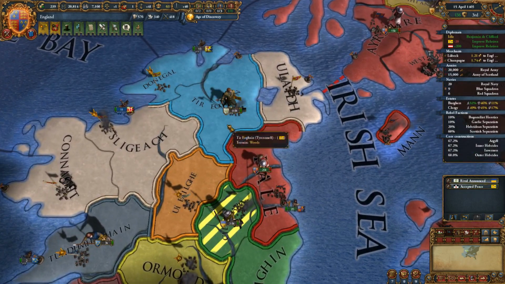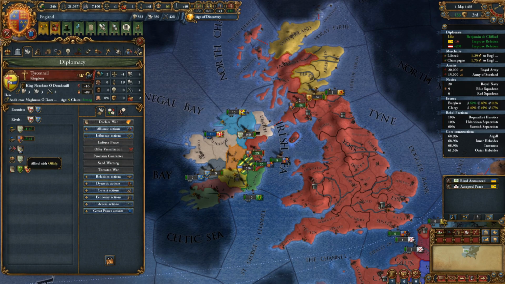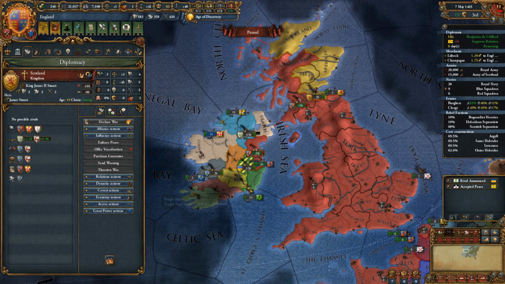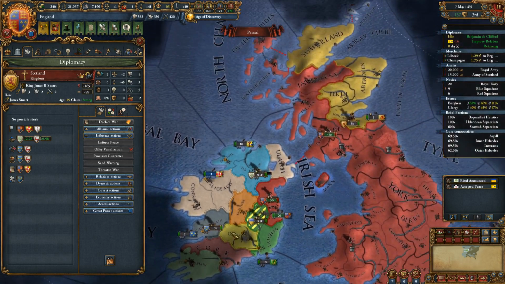Oh, they're fighting it out right there. Oh, wow, okay. Tyrconnell, who is friends with Ulfily. Ulfily, yeah. Who are you friends with over here still? Munster and Thomond. So I could still have a chance to knock on Thomond a little bit.